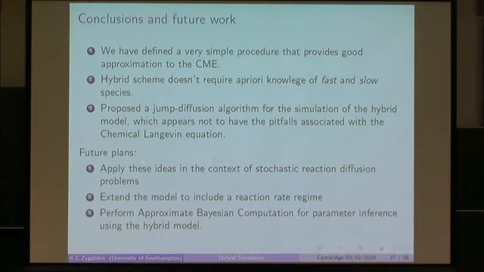We will try to apply these ideas in the context of stochastic reaction diffusion problems. Another thing that you could do, even with this model, before you go spatial, is introduce an extra blending region when the number of particles becomes even larger, or when reactions become even faster, in which you treat things according to the reaction rate equations. So in that sense, you would have something that can be simultaneously deterministic, continuous stochastic, and discrete stochastic, basically.